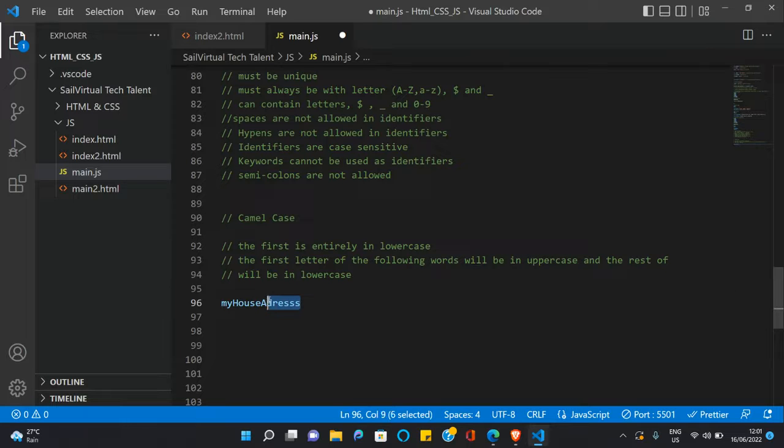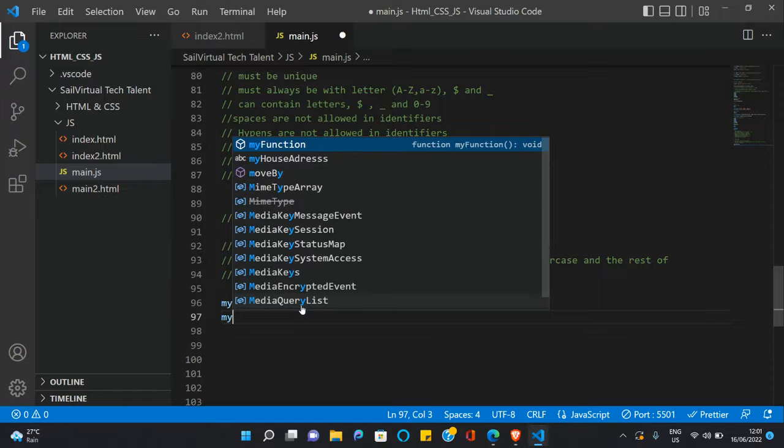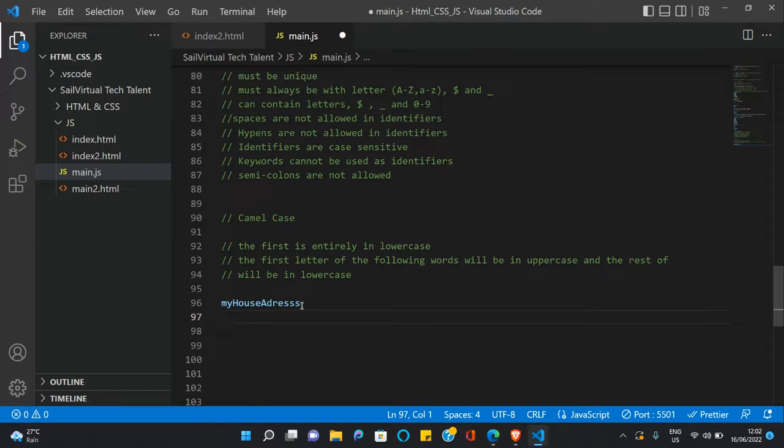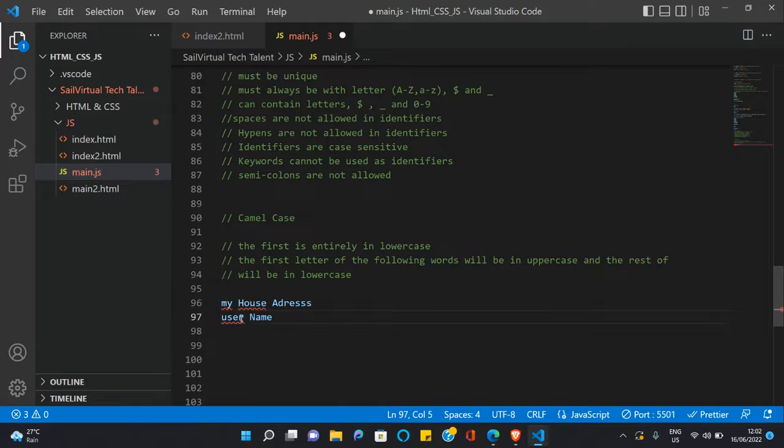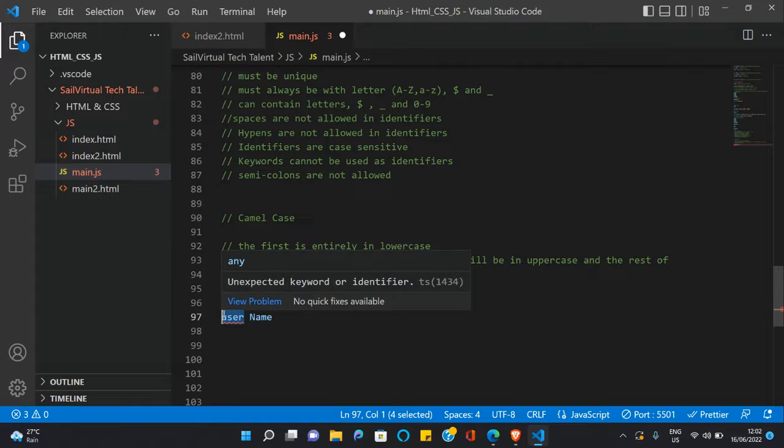So this entire variable name follows the camel case concept. You can also have username as user name. User and name are two separate words, just as my, house and address are separate words, but the first word must be entirely in lowercase.